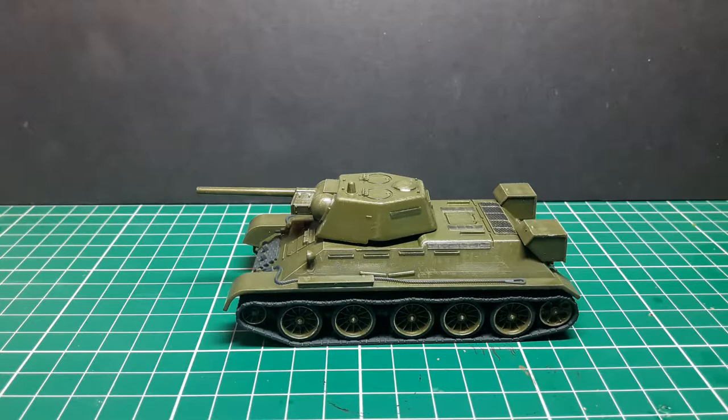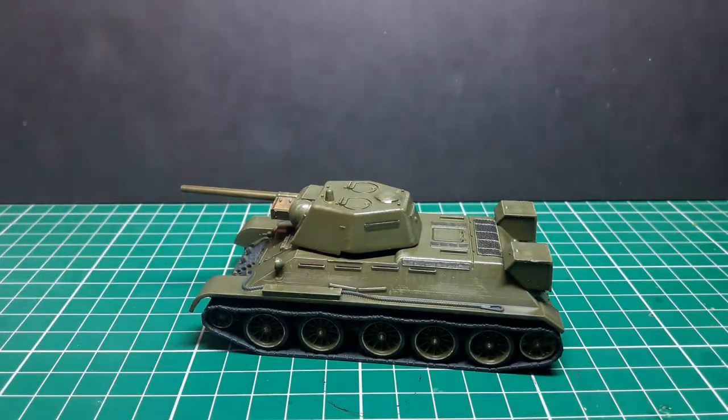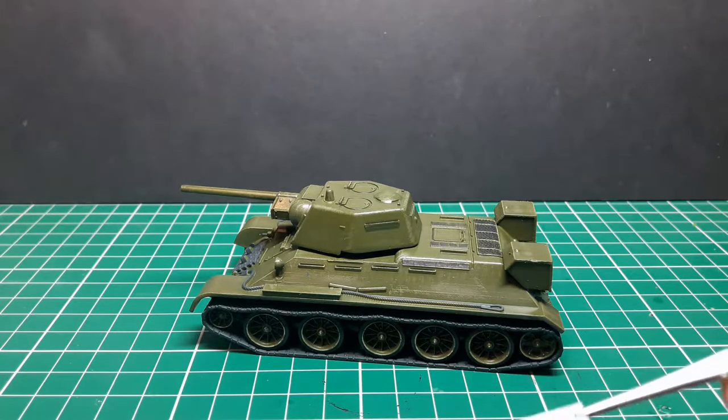Okay, I've got the decals all cut out ready. We're ready to put them on, so let's get the first decal. I'll do the writing first, the slogan. So we just literally put that in the water on a pair of tweezers, and I'll just leave that now to dry.